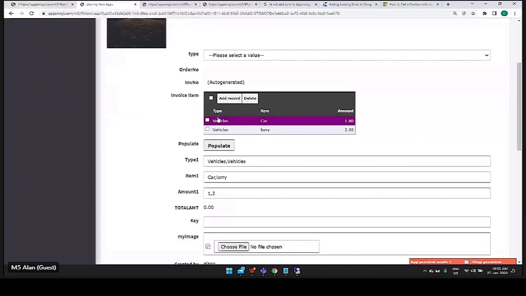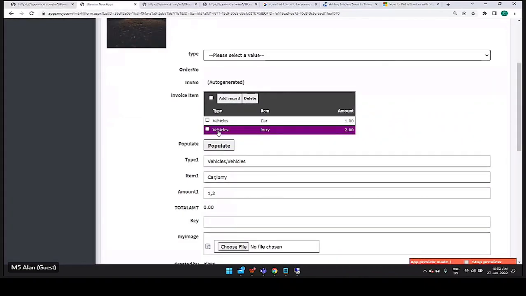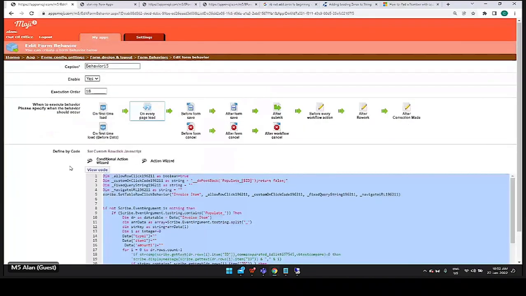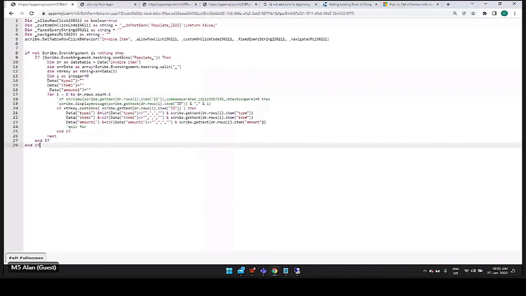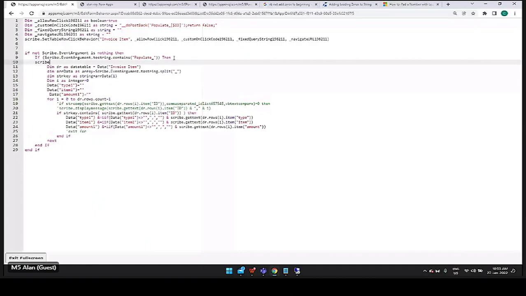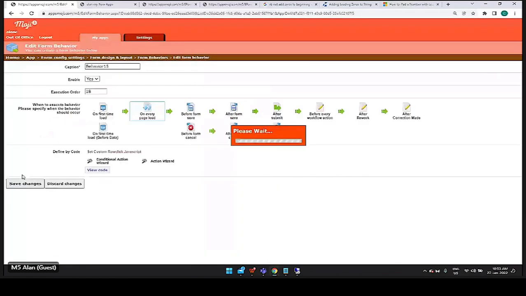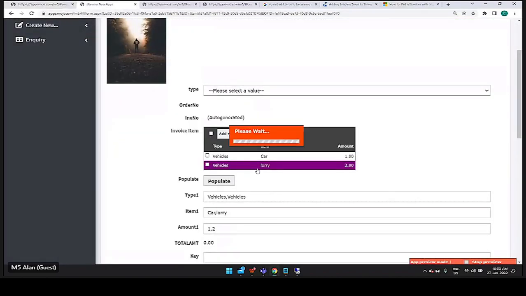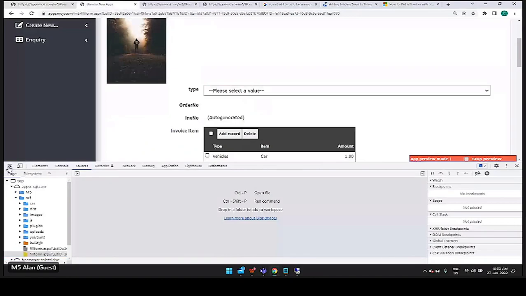When I click, no action. Something wrong. Check the error. Make sure whether they have called this one or not. Start. Make sure is it called or not. Not calling. Refresh. Check first.